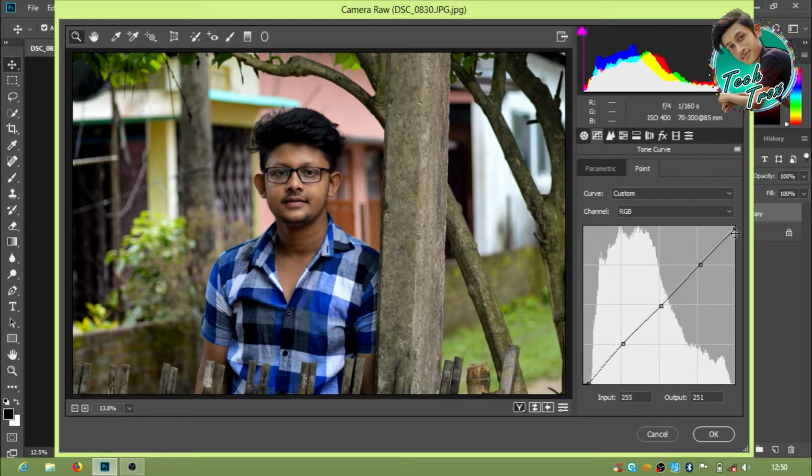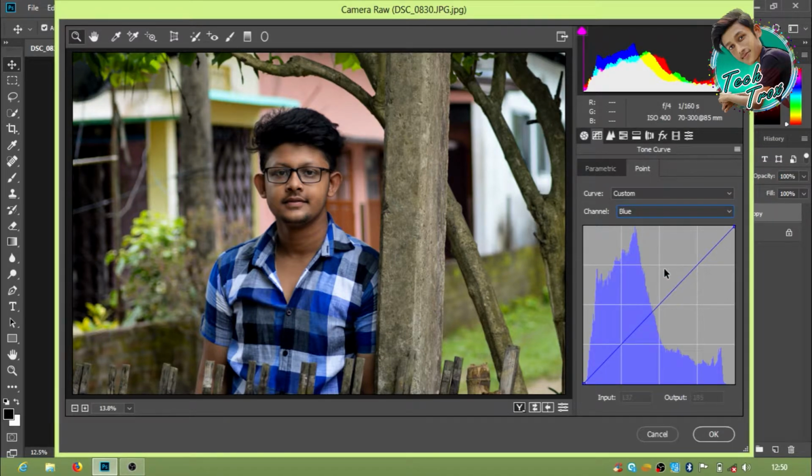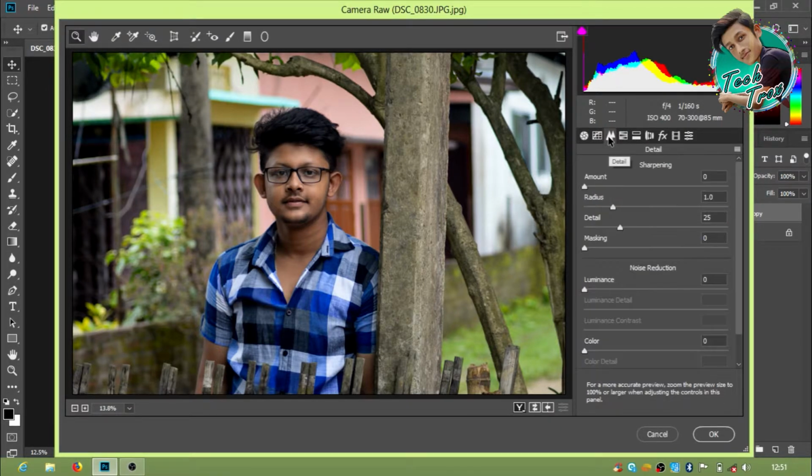And we'll make this normal, and we'll bring it down over there, and we're gonna change it to blue because I want my photo to look a little bluish in color. It's your wish, you may change it to red or green also, but I will choose blue, and I will put 2 dots, one there and one there. I will increase just a little, so you can notice that there's a little blue portions over there. Now we will also decrease this highlight, and we'll go again to RGB.